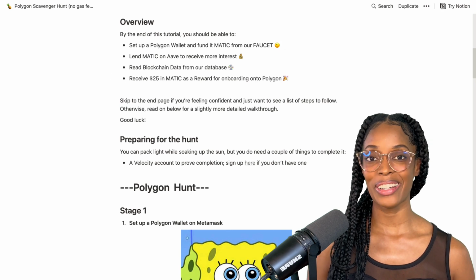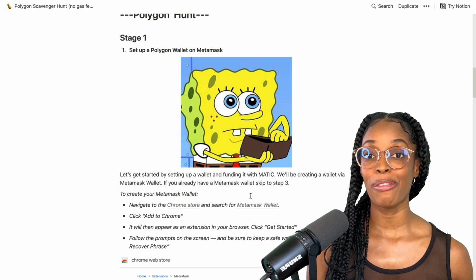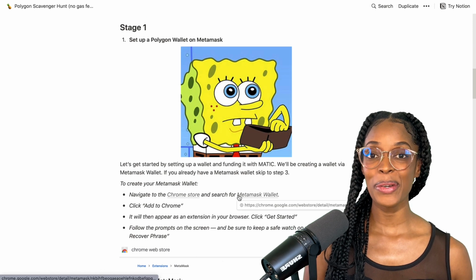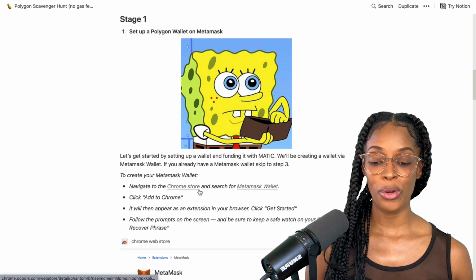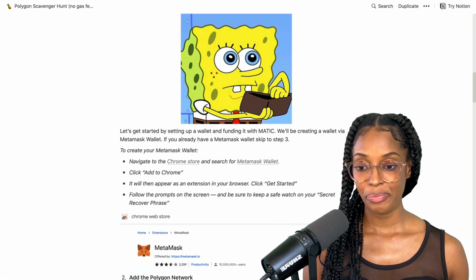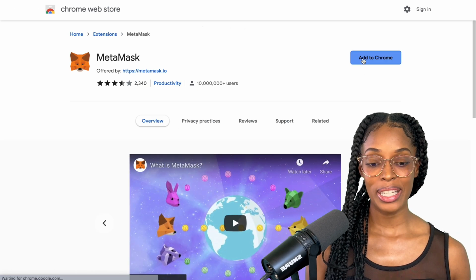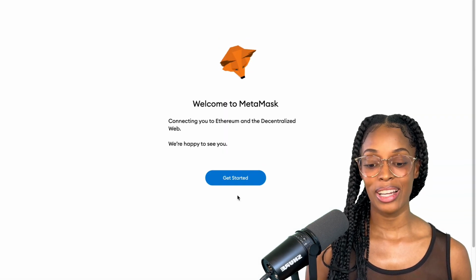onto the Polygon ecosystem. First things first, in order to manage your account on the blockchain, you need to have a wallet for that particular blockchain. So we are going to get a Polygon wallet on MetaMask. Navigate to the Google Chrome store so you can search for the MetaMask wallet, and then there's a link here helpfully. Okay, so that's the wallet, and then you're going to add this wallet to Google Chrome. Now that the wallet has been added as an extension, you can click on that wallet and get started.